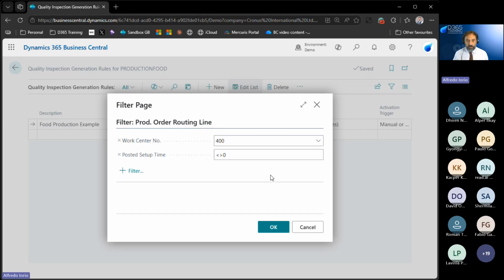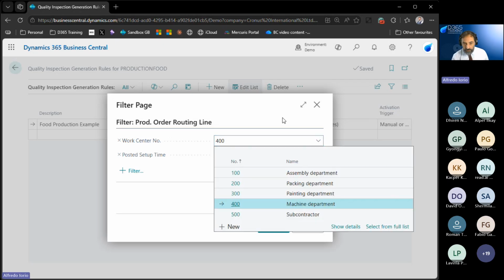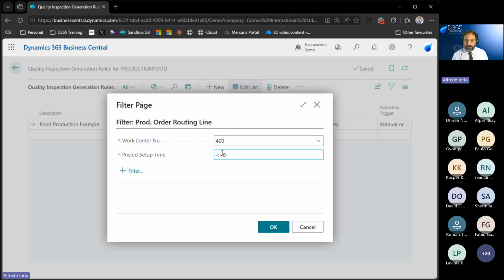This is where it gets very interesting, because I set up the filters on rules that essentially tell the system that this generation rule must trigger an inspection only when I work on this machine department, but when the posted setup time is not 0. Now, any filter on the production order routing line.